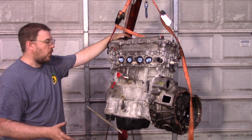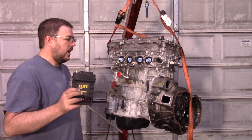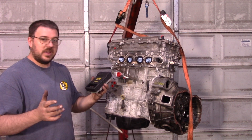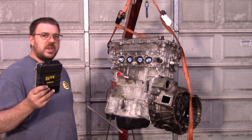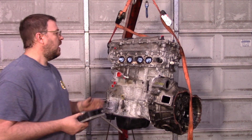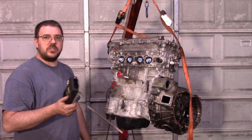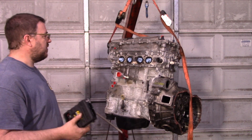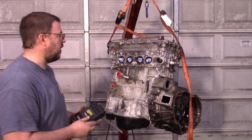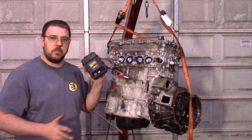The other decision we're going to make today is the ECU. We're going to go ahead and use a Haltech Elite 1500. I'm not going for a bigger one because they're pin-out compatible, so if I want to change to a bigger one later it's pretty easy to do. I think this will give me enough output. The other thing I really like about this ECU — it's really proven itself in the last couple of races. When operated in mass airflow mode it feels 100% like a factory ECU, without any of the annoyances I've had with aftermarket ECUs in the past. This is a drag car and we can deal with compromises, but I love these ECUs.